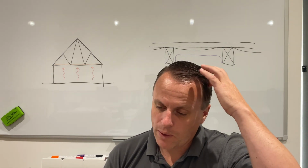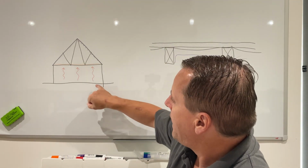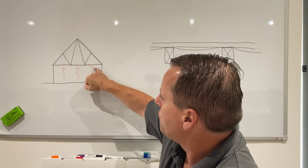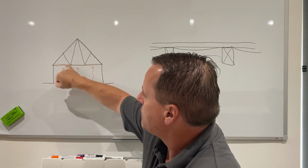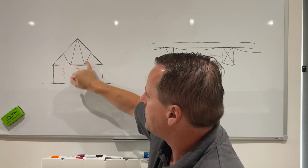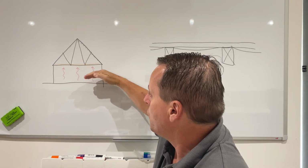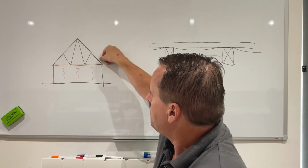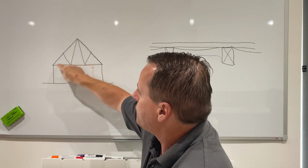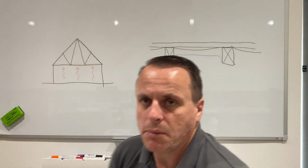So let's just look at these little sketches. In a house, heat is going to rise up through the rooms towards the roof, and we'd normally have our insulation barrier here to stop that heat as much as possible going into the roof space. And to stop more heat loss into the roof space, you can make that thicker. Spray foam is popped up here where our dashed lines are, up between the rafters. So we'll come back to that in a minute.